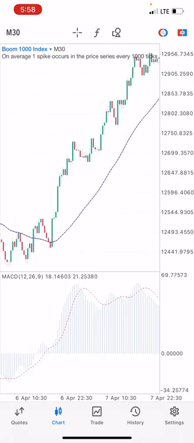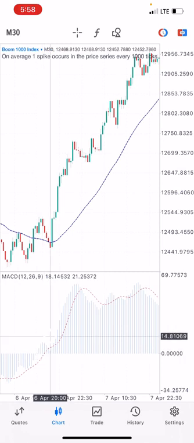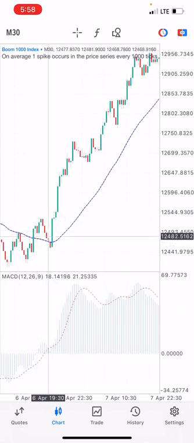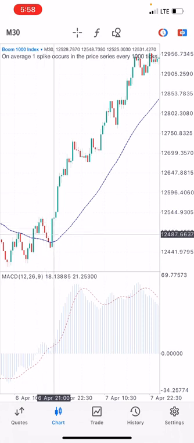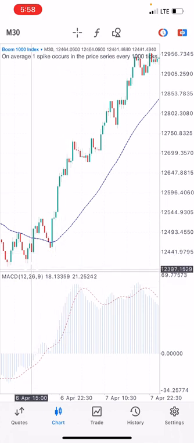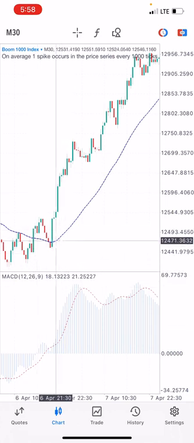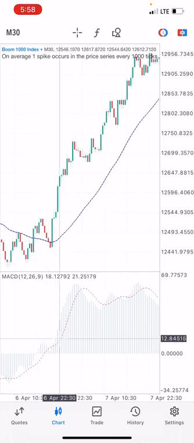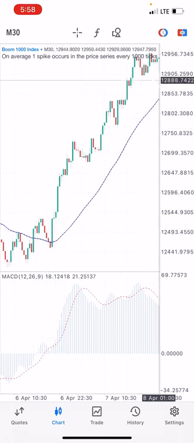You get that, guys? As far as the condition, always watch this MACD, guys. Don't focus on only the moving average. Always watch the MACD so that you won't get into a trade too early. That's the essence of this MACD. Yeah, so it crossed again. Look at it. It crossed. You can see this point right now. It crossed below and it's already above. Guys, what do you do? You buy.